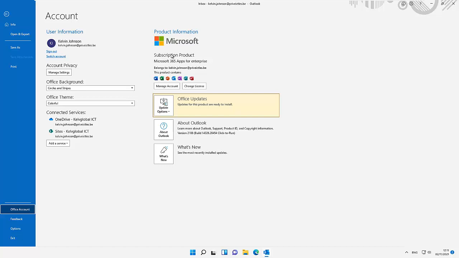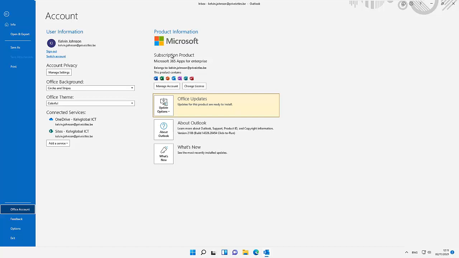Also, Office 365 gets updated, or Office 2021 gets updated, every month. But the difference between the two is this: if you buy a product of Office 2021 with a license, you're buying it as just one product, which means you will not receive new features of Office.